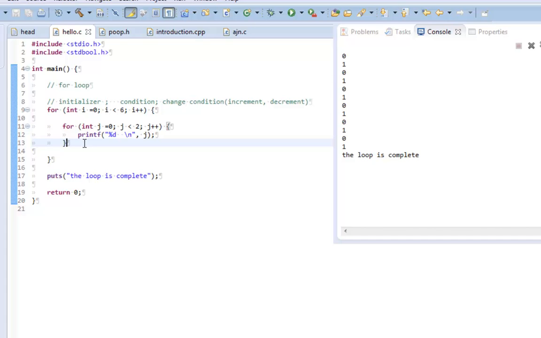That is what I was trying to get across. It printed out whatever the variable j is, but as you can see, it was only 0 or 1, because each time this for loop ran, it would run this inner for loop the number of times that was allowed. And as you can see, this is the result. So double for loops can allow you to do some interesting things.